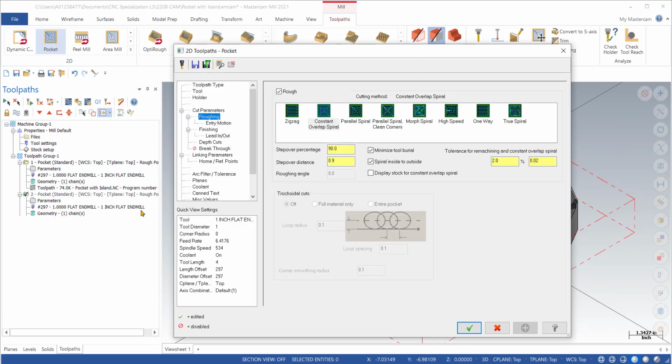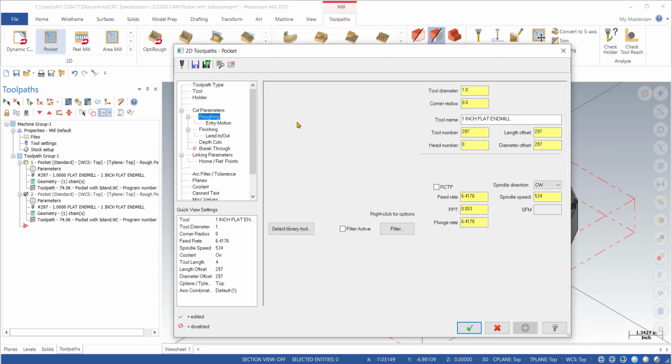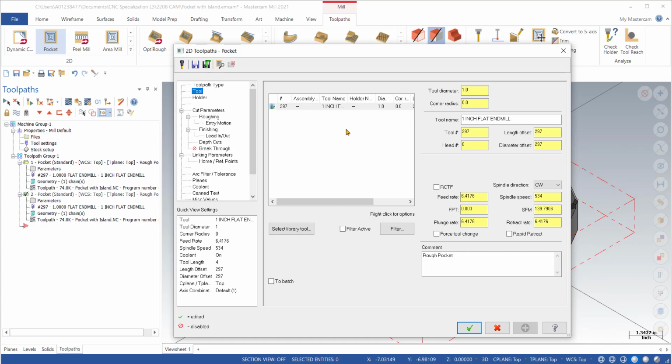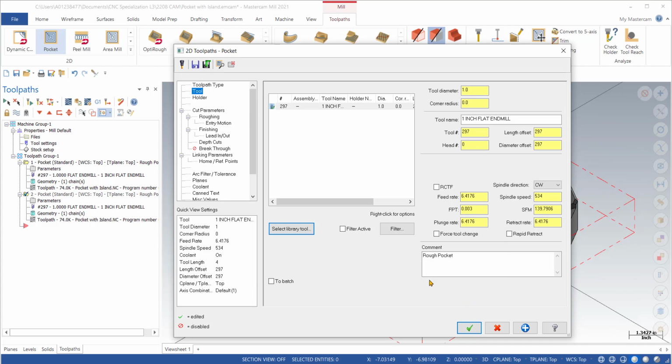Okay, so remember we analyzed that the radius is quarter inch, so we can only use a half-inch tool, but we said we're gonna try to use a little bit smaller so that the tool can follow the radius. So I would go ahead, find a 3/8 diameter tool, and mill it right there, and then we would do the remachining with that. So I would just change this to rest milling.